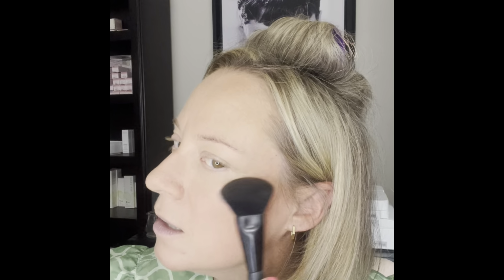And then I'm gonna go back with the fan side of our blush brush, and I'm gonna pick up some of this glazed highlighter. See how I picked it up on the edge of the brush? I'm gonna tap that off, and then I'm just gonna lay that right along the top of my cheekbone. Isn't that pretty? See how it just catches the light? Just right there along the top. I'm gonna put a little bit over here above each eyebrow, maybe a little bit on the tip of my nose, a little bit on the Cupid's bow. Sometimes I'll just run it straight down the middle of my face, just where the sun would hit. But see how that just warms everything up? And again, I'm gonna go back and blend because I think that is always the key.